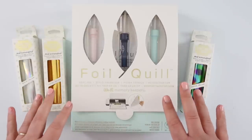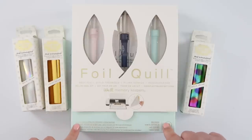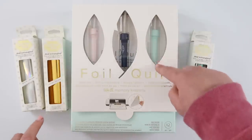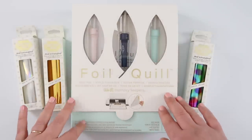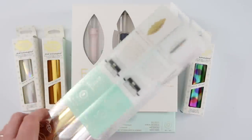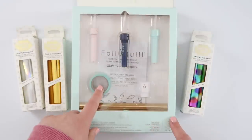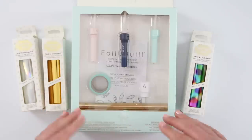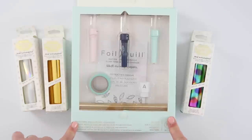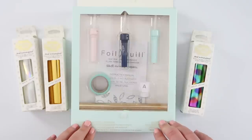They are super expensive, I think, but if you were looking at getting one, I would suggest that you just get the medium tip, I don't even know what you call this bit, foil quill bit. I don't believe you need the whole set. A foil quill and a bunch of foil, so you're right. The only other things in this kit are like washi tape, which I'm sure we've all got plenty of. So if you're not quite ready to commit to this full kit, then just the medium tipped quill piece and some foil should see you right.